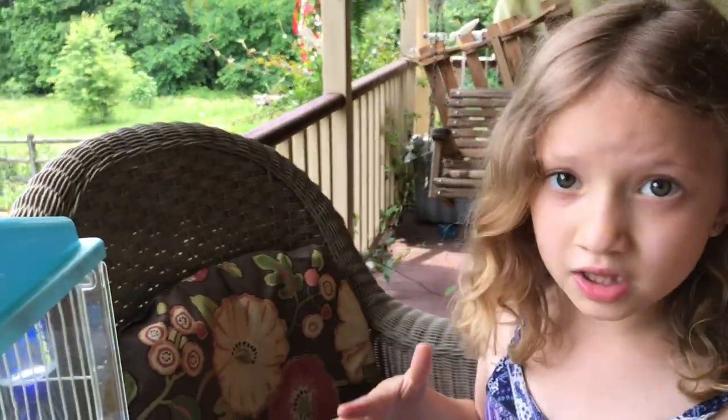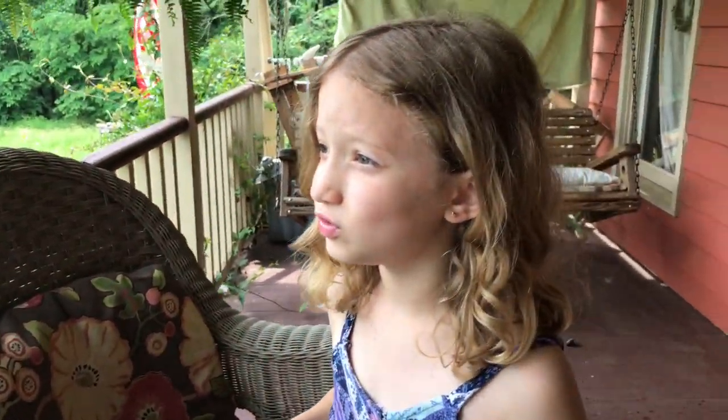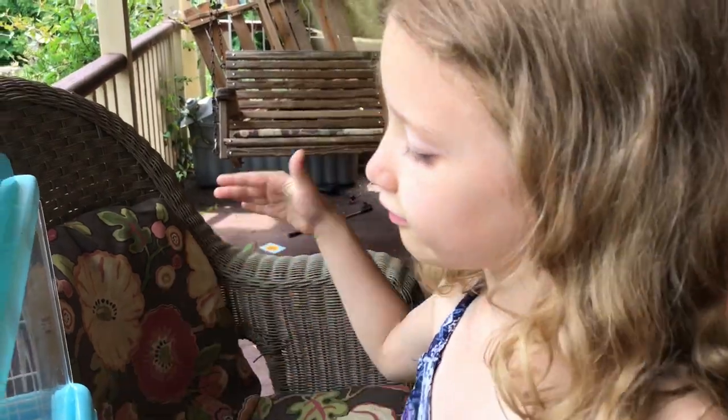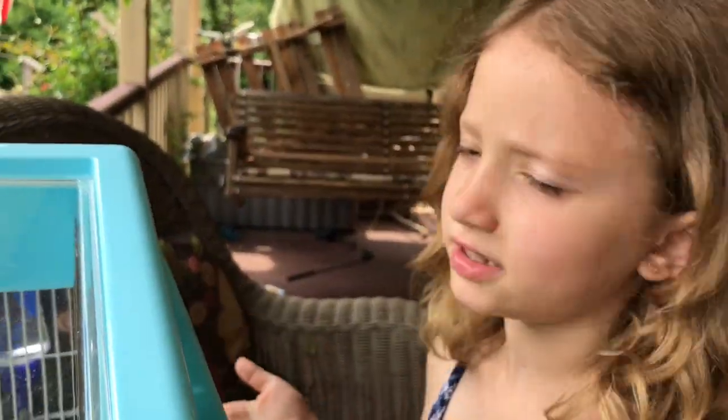But if they're big boys, really fat, you should get a really long cage, because boy mice mostly like to run around and have lots of action and check around, and they like to roll and do stuff. So guys, the first thing is about the cage. If you have a big boy, get a really long one. If you have two little ones, like this size.